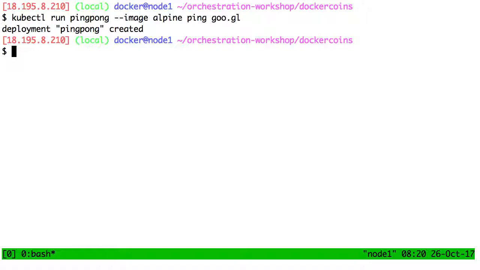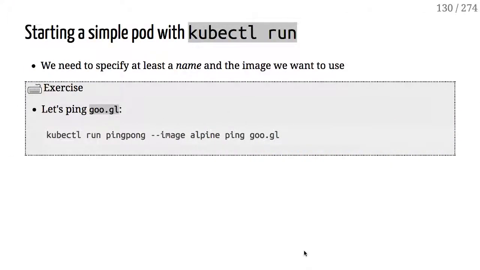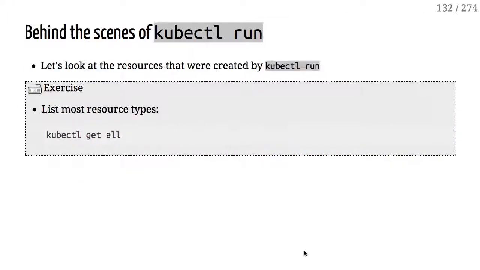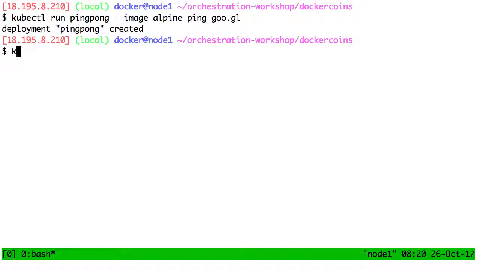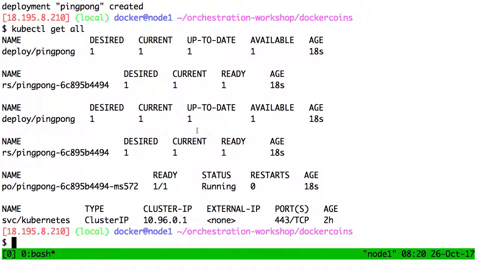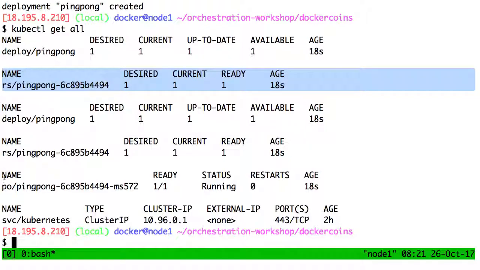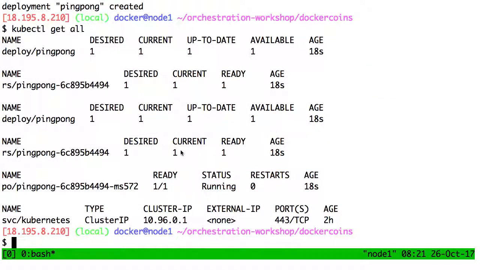So I didn't even create a pod, I created a deployment. So we have to see what exactly this is about. What happened here? Well, I'm going to use kubectl get all to figure out what we did. So I have this deploy/ping pong thing. That's the deployment that I just created. And that deployment created a replica set, and that replica set created a pod. At first, this might seem complicated, but in a few minutes, you will understand why we have all those layers, and it will all make sense. But at least we have our pod here running somewhere.